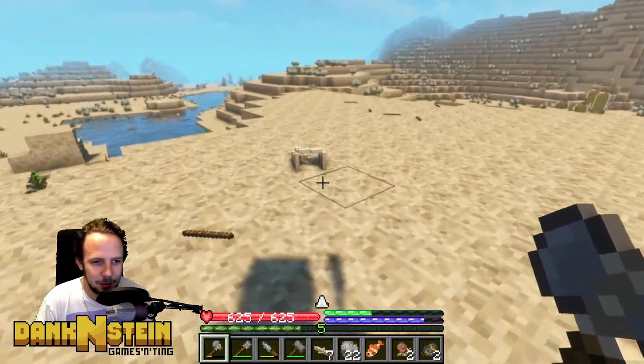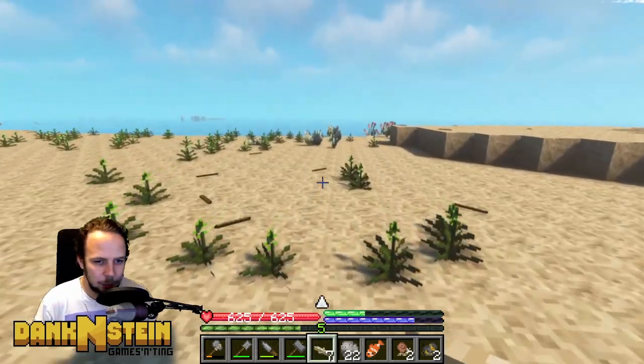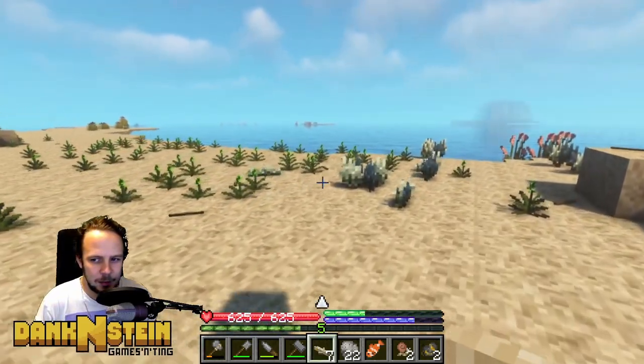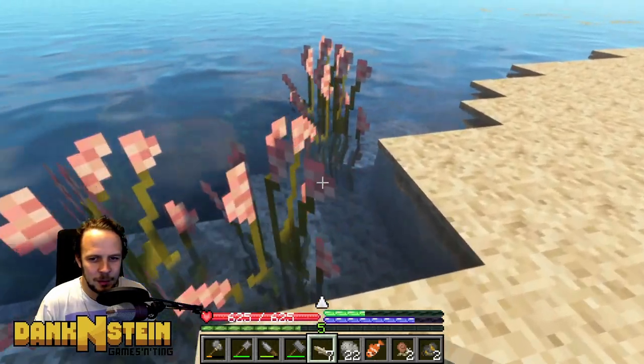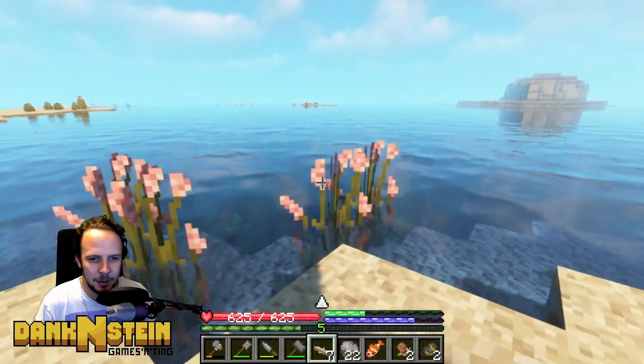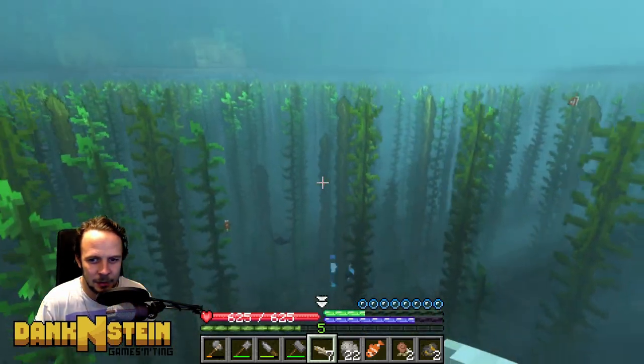Yeah, another rock type here. Still desert. So I'm probably just being too optimistic. We've got some slightly different looking plant life. Oh, look, and reeds and things.